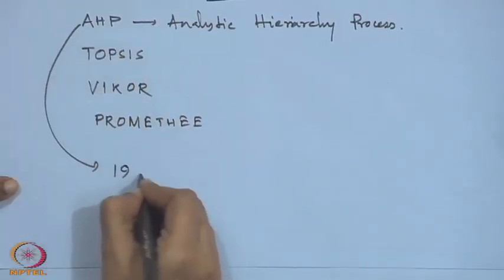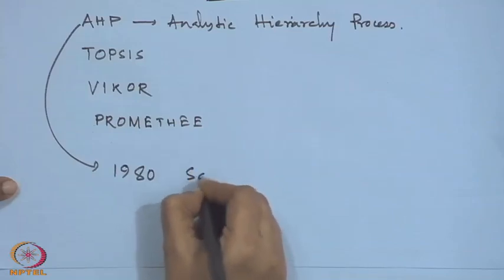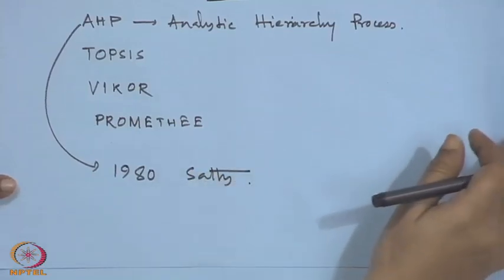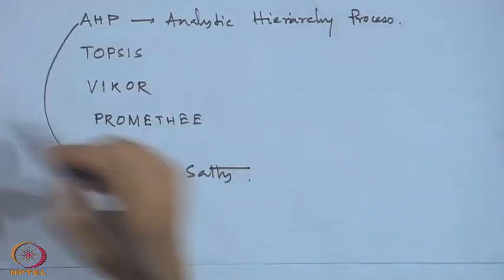Now, coming to the analytic hierarchy process, it was invented in 1980 by Saaty. This is the process where we have information regarding the alternatives, and information about the attributes as well. Specifically, in AHP we have pairwise comparison information about the alternatives with respect to the criteria given. Now, as we know, any decision making problem involves 4 steps.